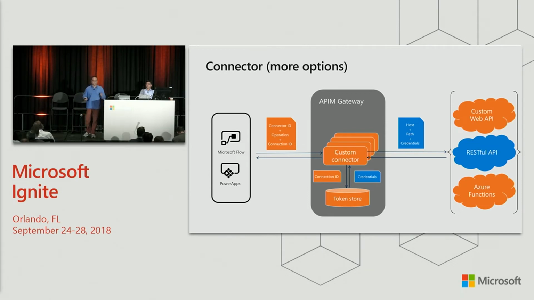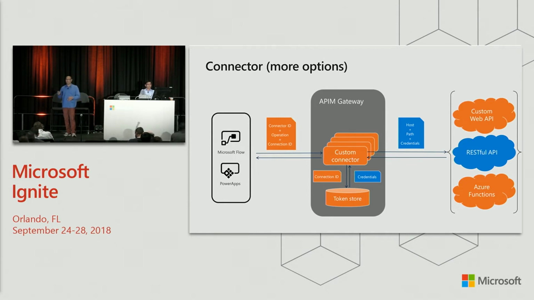And it doesn't matter how you build that web API, right? You can use any technology stack that you are comfortable with. You can use ASP.NET Web API. You can use Azure Functions as well. And it doesn't even have to be Azure for that matter, right? You can host it wherever you want to host your API. At the end of the day, all we need is an API.